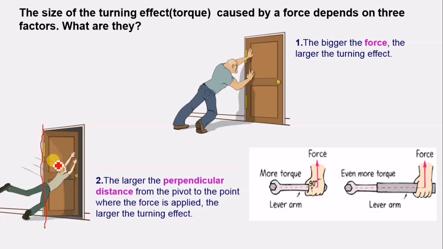As you can see, this is the distance between the axis of rotation and the force that you are applying. You are applying force where? Here. Look, this man is not as strong as this one, but he is applying a force at this point, which is far from the hinges, not here near the hinges. So another factor we have to take into consideration is the distance, the perpendicular distance from the pivot, from the axis of rotation, to the point where the force is applied.